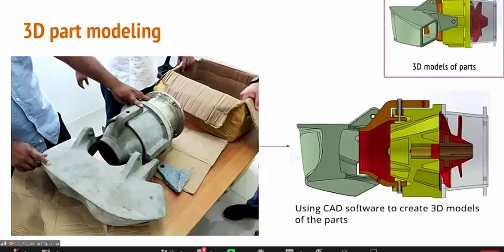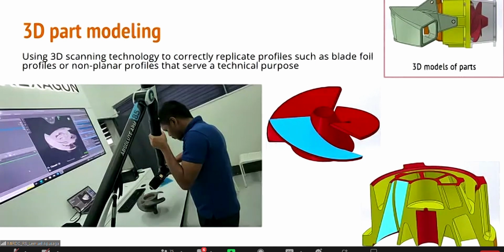So they asked us to make a few more sets, but they did not have drawings. So what we did was we used a combination of CAD modeling, and also, for this kind of geometry, you can't really do measurement and CAD modeling because the geometry is very complex. We did 3D scanning. So that's an example of a 3D scanner. There's a camera, there's a probe that has light, and it projects light onto the subject that you're measuring, and depending on the way the light bounces on your sample, it returns information to the software to be able to generate a 3D representation of that sample that you're scanning. So that way we were able to get accurate 3D models for the parts we want to recreate.